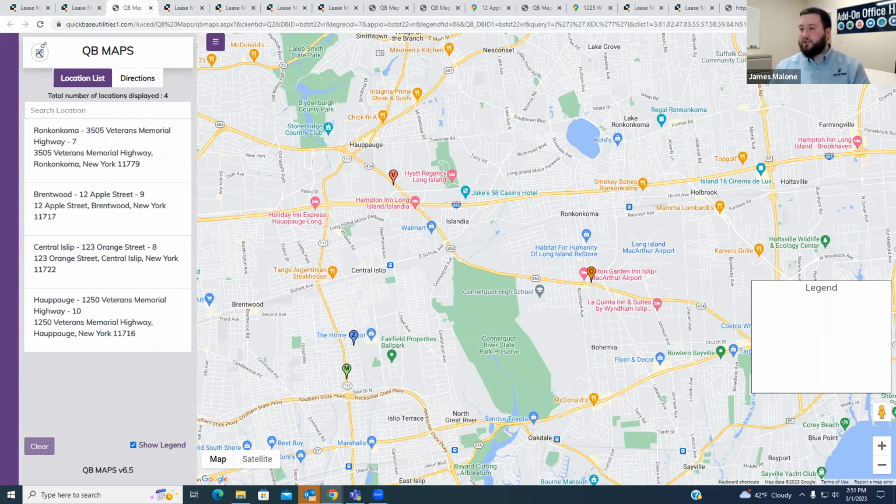So we have another question. This one's from Carlos. Is there a limitation to how many addresses you can store? Well, the addresses are stored in Quickbase, so that limitation is pretty much very high, but that's more just on the table itself.